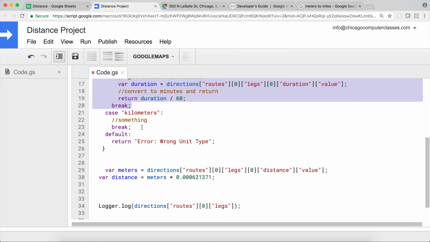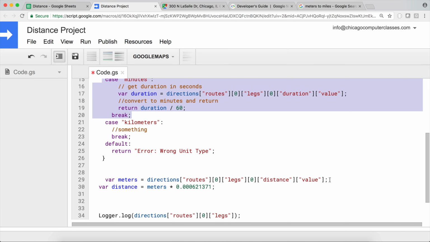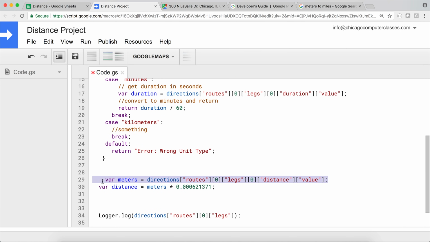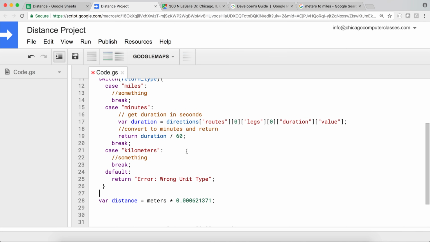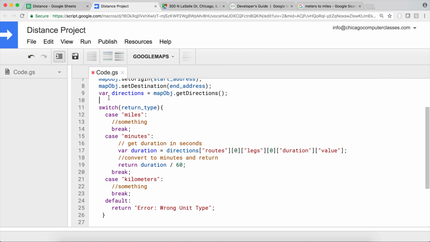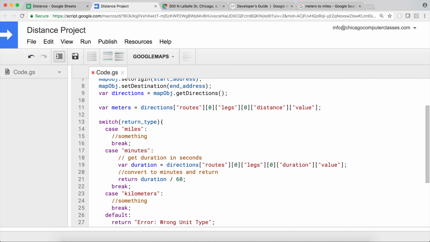Now let's see what we do when we want to get miles. So when we want to get miles, it's probably redundant to run this here, but I'll do it anyways to simplify the code.